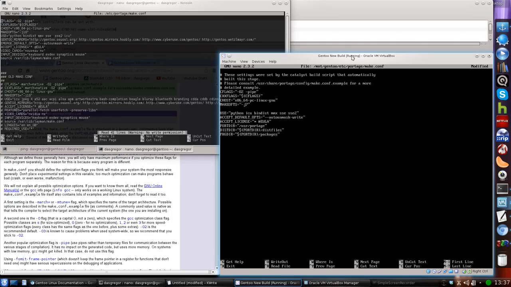Your Gentoo mirrors, those are really good to have if you're finding that you're getting slow response time, and there is some information about how you can find out which mirrors are best for you. And for now, that's all we really need. I don't think that there's anything else that we need to set up.